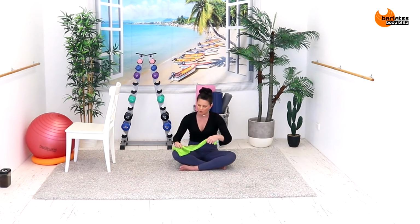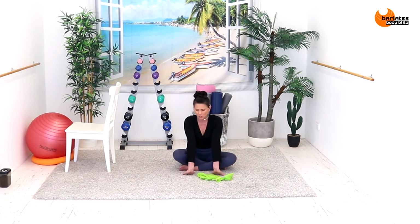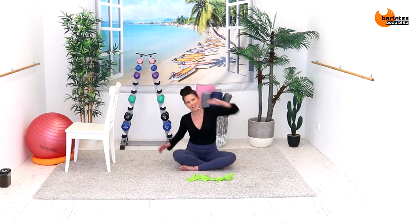And then choke up on the band and we're going to bring one wrist in front and just pull. And other side. You can also do this, it might be a bit more effective actually than trying to fiddle around with the band. Swing your arms and across, reaching and over. Roll your shoulders and you are done.